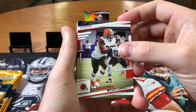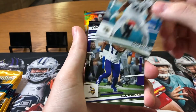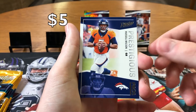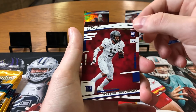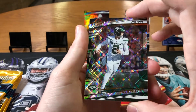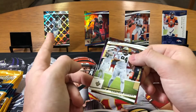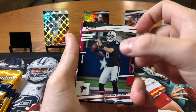We're in pack three. Miles Garrett, Stefon Diggs, Josh Allen, KJ Osborne — he's going to be a beast this year. Austin Ekeler. Another insert — Prestigious Pros, Russell Wilson in the Broncos uni, like I was saying in the last pack. KVON — too bad he got injured. And look at that, the diamond parallel. You get a couple per box. Zach Wilson, second year — the dog. Diamond parallel, that is sweet. Look how that thing shines, it's beautiful. Cameron Jordan, Trent Williams, and Marcus Mariota.